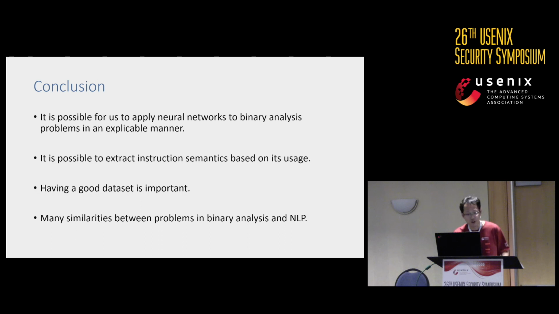With that, I would like to conclude by saying that it is indeed possible for us to apply neural networks to binary analysis problems, and more importantly, apply it in an explicable manner. Further, it's also possible for us to extract instruction semantics based on its usage in normal benign compiled binaries. As we have seen on the sanitization slides, having a good data set is also very important, and one really has to take care on how the data set is generated and how sanitization is done.